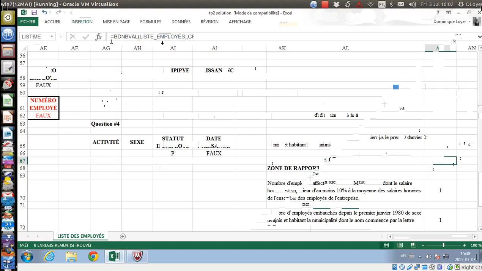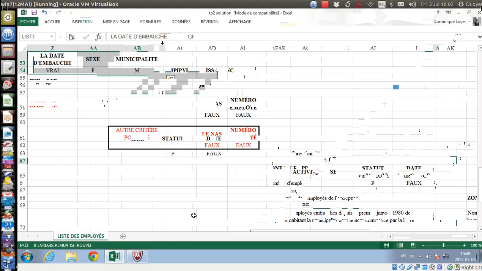And what is criteria number 2? F5. Let's go to that place here, and you can see that I named that field criteria number 2, criteria number 3, that one, and this is criteria number 2.